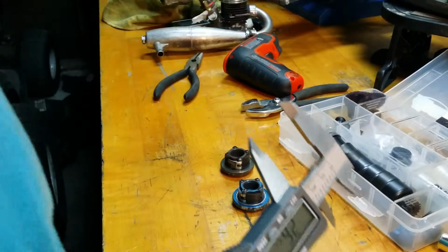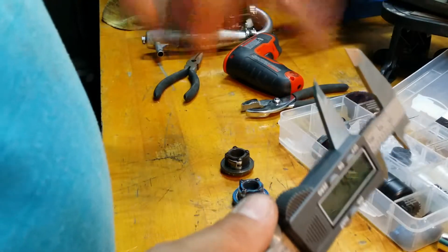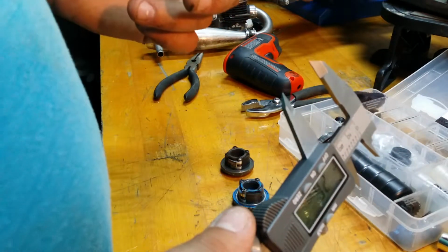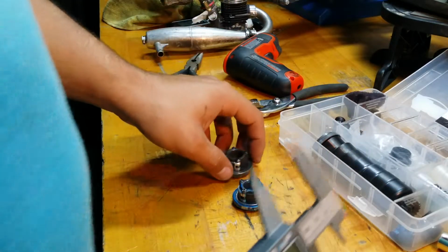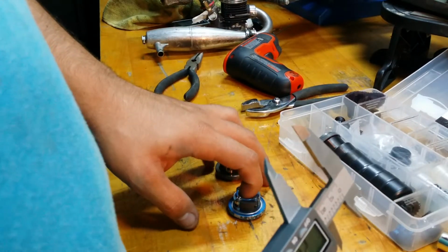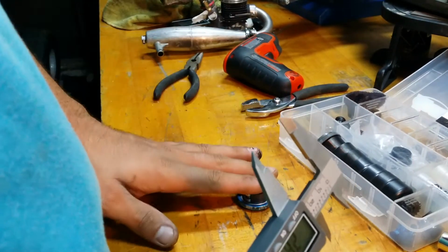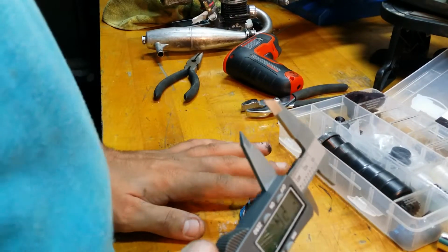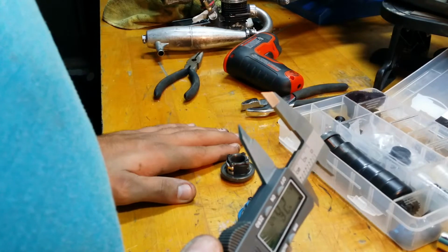So tip of the day, make sure you check your clutch shoes frequently. That's going to be a huge improvement on the way your car handles, drives, how your engine runs, and make sure you're measuring them. Check that stuff regularly, guys. Nitros aren't electric cars. You need to stay up on them, all right? And like I said, I like to change mine out at 23.7, but at the bare minimum, you want to change them out at 23.4. Don't let them go past 23.4 or your car is just going to run like crap, basically. So keep fresh shoes in there and keep your engine happy and keep on rolling, guys.